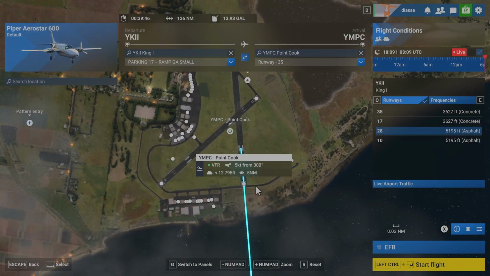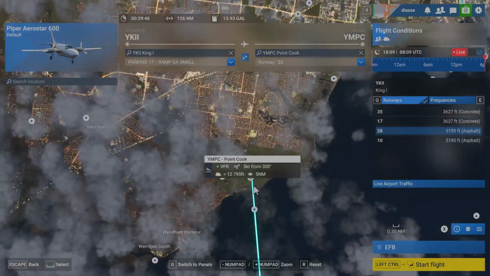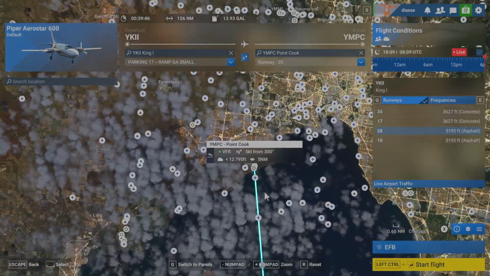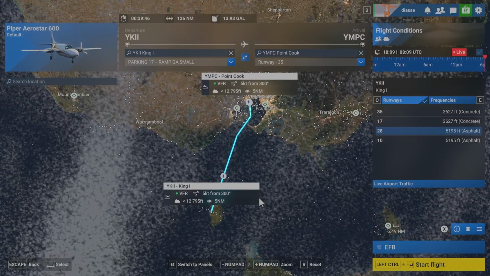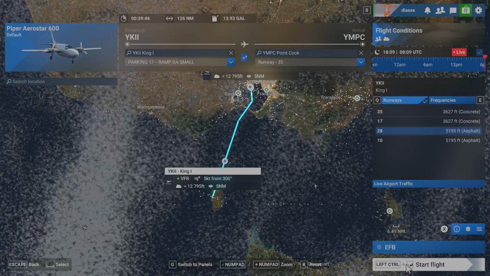Fun. Do we have any RNAV or any other navigation source here we can use? No. So this is what we're going to do. Okay.